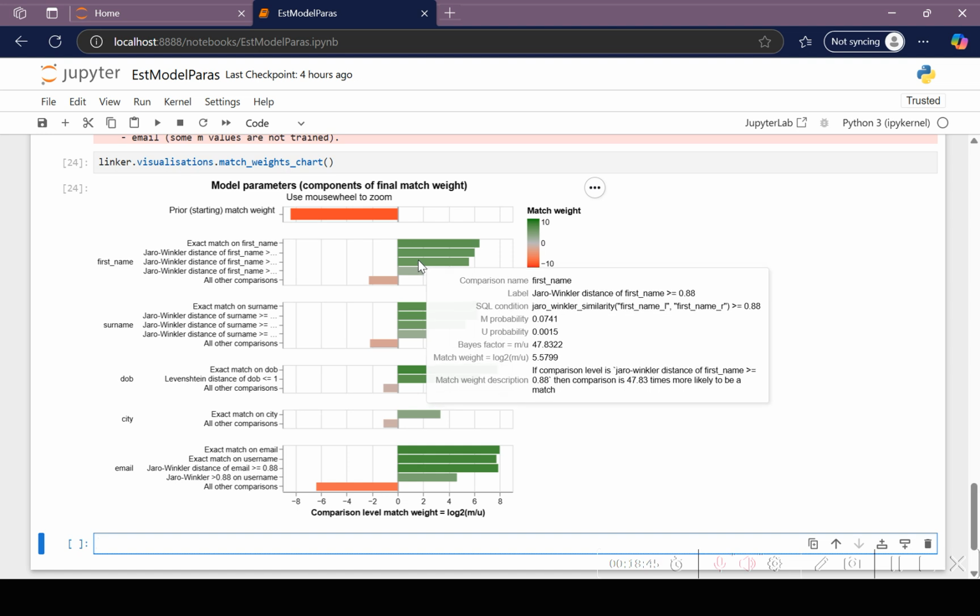Then the third comparison level, if the Jaro-Winkler distance is greater than 0.88, then will give us a match weight of 5.58.